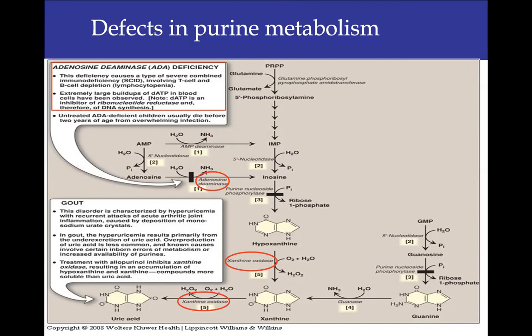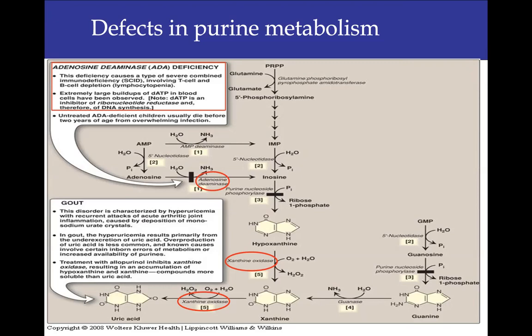Now, what happens in adenosine deaminase deficiency? Adenosine deaminase, otherwise known as ADA, is present everywhere in the body, most prevalent in lymphocytes. And what happens is accumulation of adenosine occurs in deficiency of this enzyme. Deficiency of this enzyme means adenosine is not being converted into inosine, so we're not able to essentially reuse any of these products.